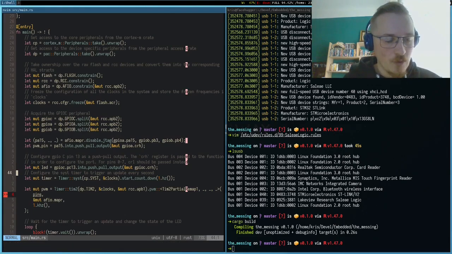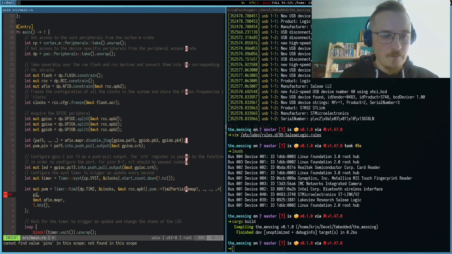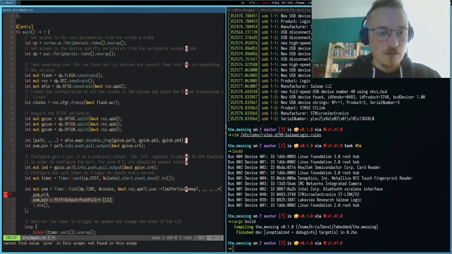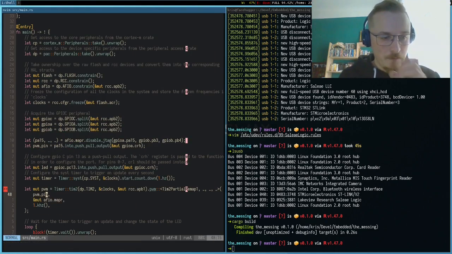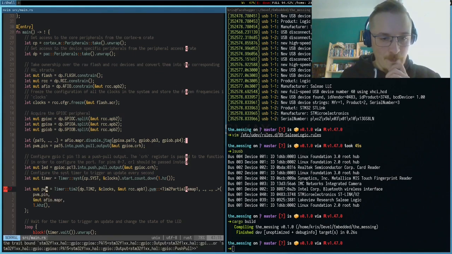Okay, so now that we have the pin configured, we can tell the PWM method to use this as one of the PWM pins. And what's going on here?